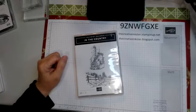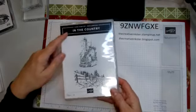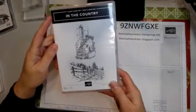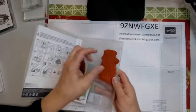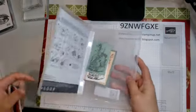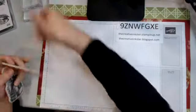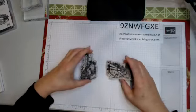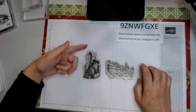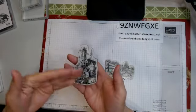But it is What's Up Wednesday, and I wanted to focus today on this celebration stamp set called In the Country. There are 2 stamps that come with it, and there's a couple of things about the stamps. I always keep in my case some of the things I started playing with to use again. But there are 2 stamps in this set. One that goes landscape and one that goes more portrait in orientation.